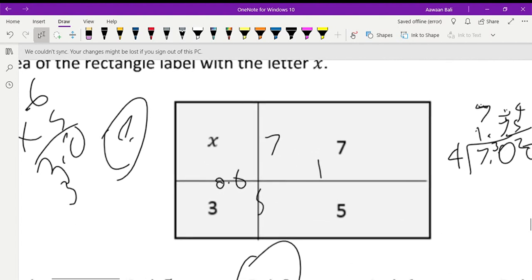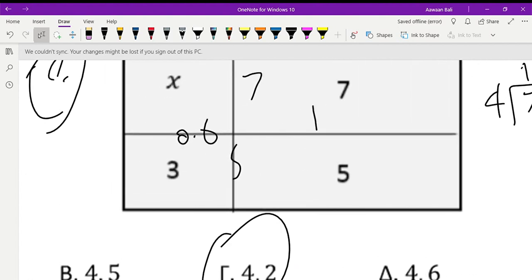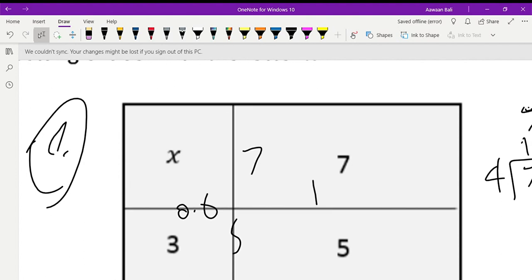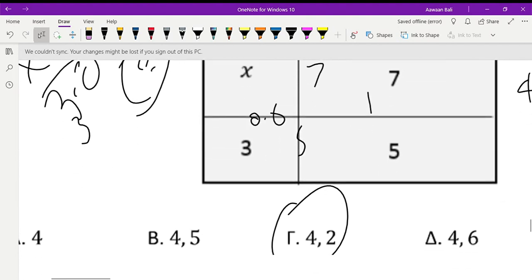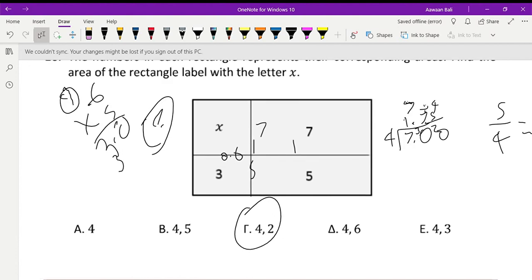So let's just say we have 5 and 1. Somehow this only works once you get, because again the figure doesn't have to be how you show it. So the length here, it looks like the width. So you can put 5 on the side here for 3. And 5 divided by 3 is 0.6. 5 divided by 1 is 5, so the 1 goes there and the 7 goes on the side of X. 0.6 times 7 is 4.2, so therefore the answer is gamma.